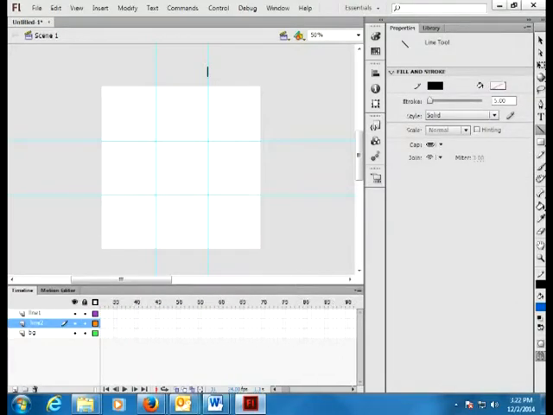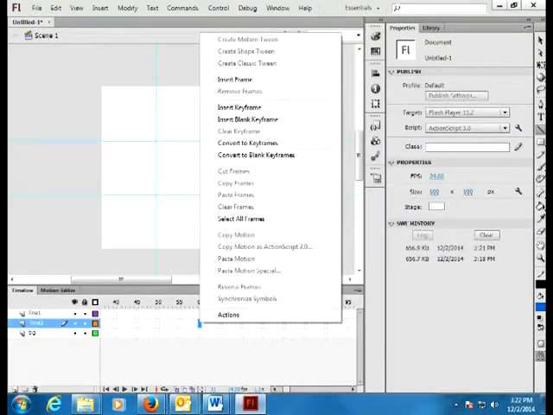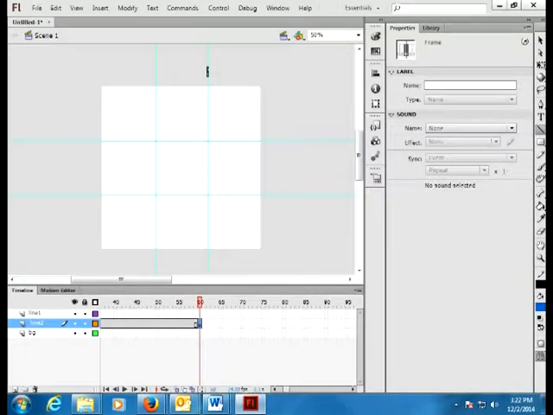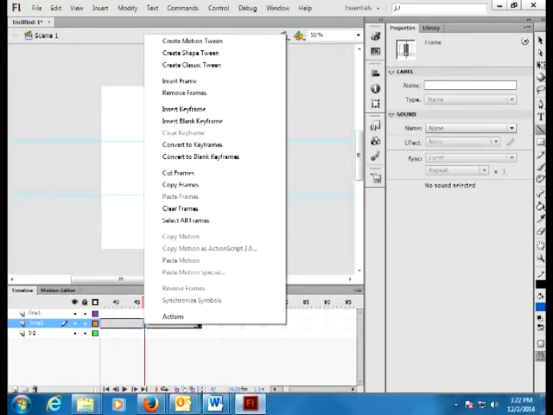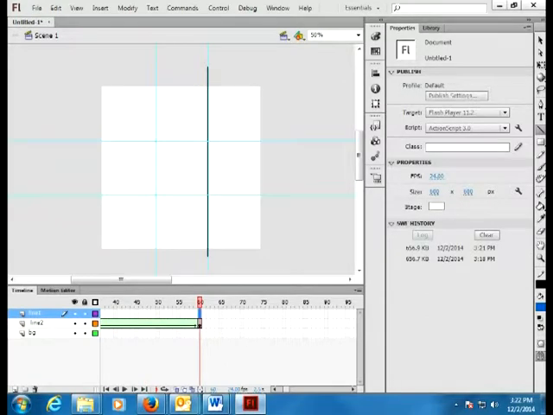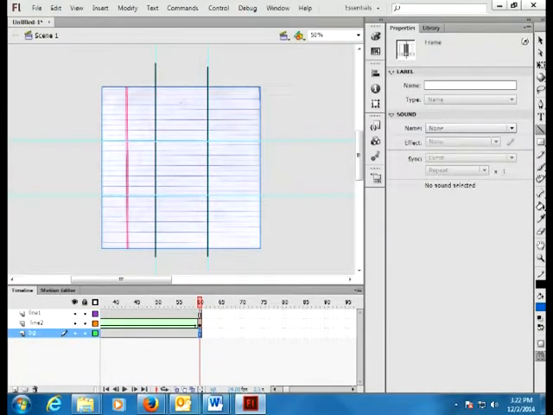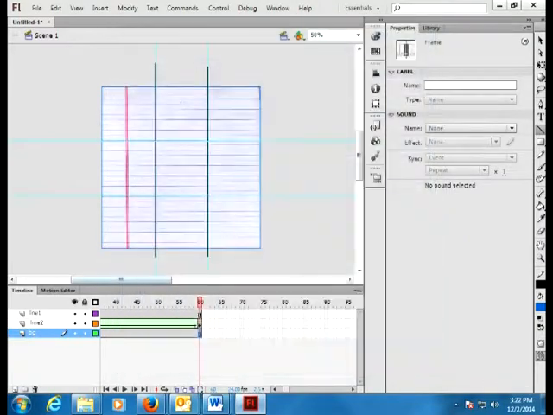And then do another 30. And I finish my line. And do the shape tween. Just so you can see what it's going to look like here before I take a quick break. There's what I got so far. And then it's going to repeat. Okay, so I'm going to finish this up and then I'll move on and show you the X's and the O's.